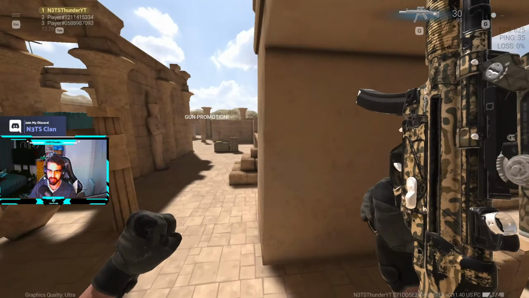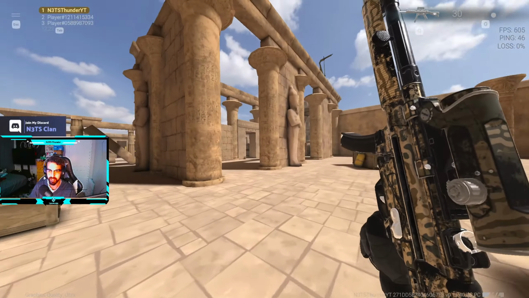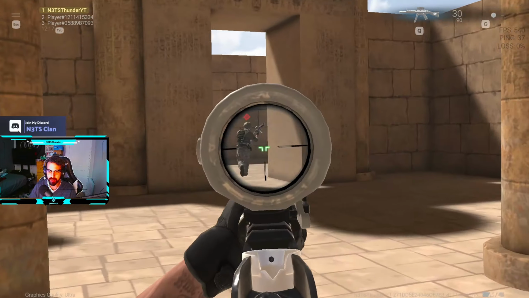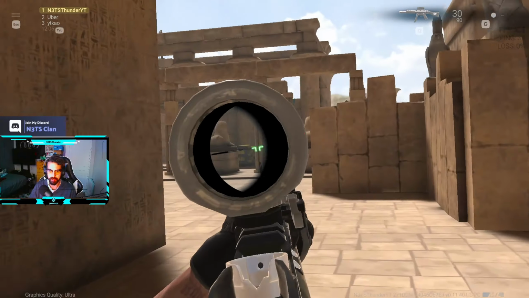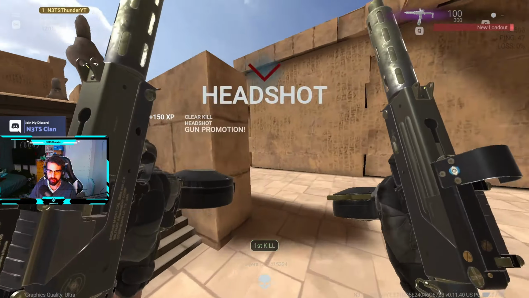So you can tell that the movement is very interesting. The camera wobbles when you're running, just like you would see in real life, which I'm low-key okay with. Oh, did we just reset? Oh no, it's the same. Maybe?